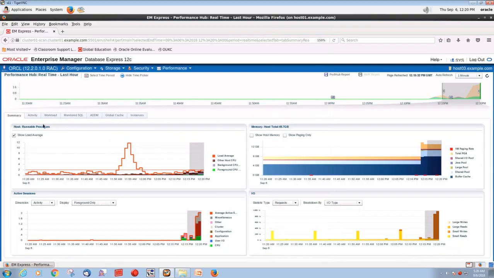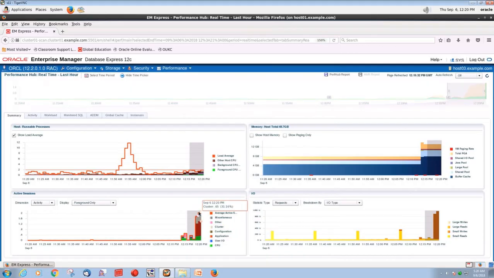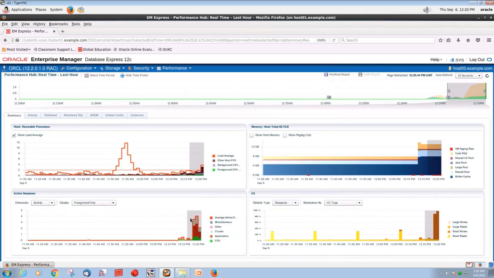So let's go back here, and we have an active session here in this area, active sessions. And as you can see, let me actually change it to 15 seconds to refresh more frequently as time goes on. And you can see that at this point, the total number of sessions is 2 average active sessions. Now more, so about 4 average active sessions currently working in this database.